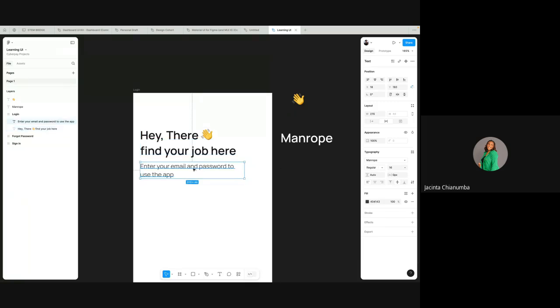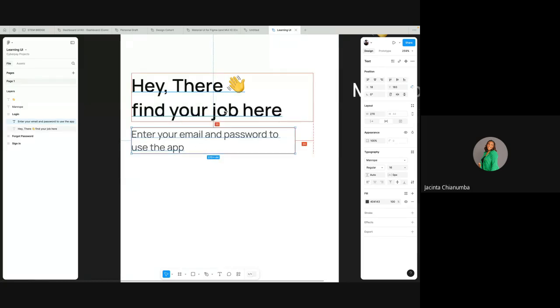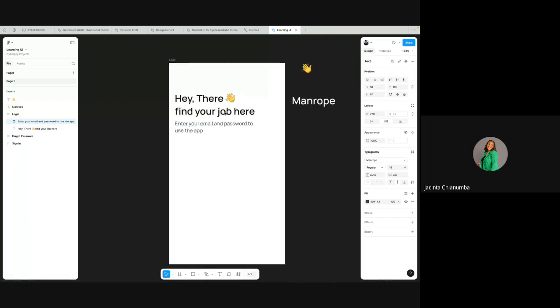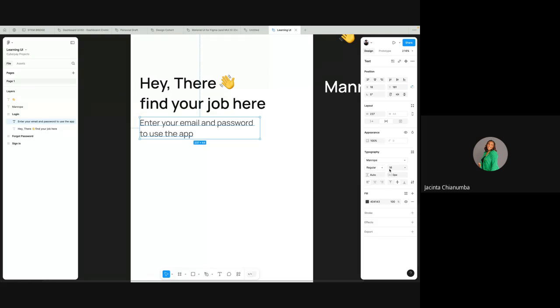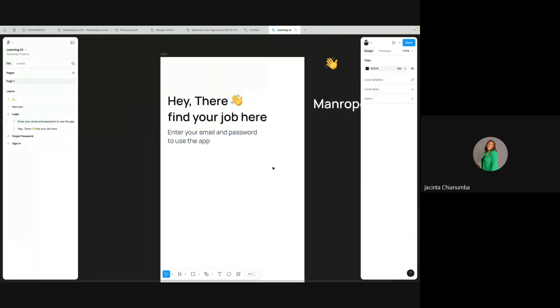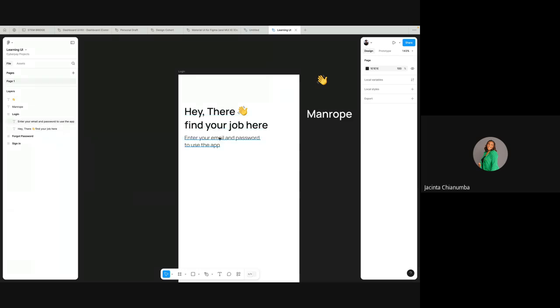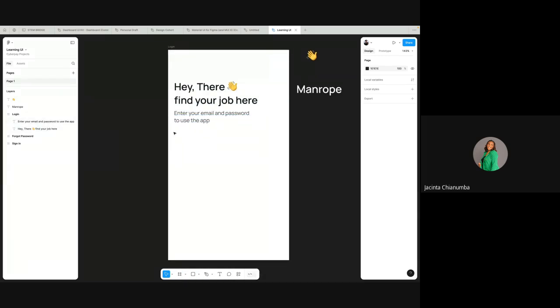So for the subtitle, you want to make a distance of 8. You can see once you click on your options button, it's giving you the distance of this second font to the first one, and here it's showing 10. So you can decide to move it closer to like 8, so it will be very obvious that they are both together. Then this one is on 16. It's still regular.